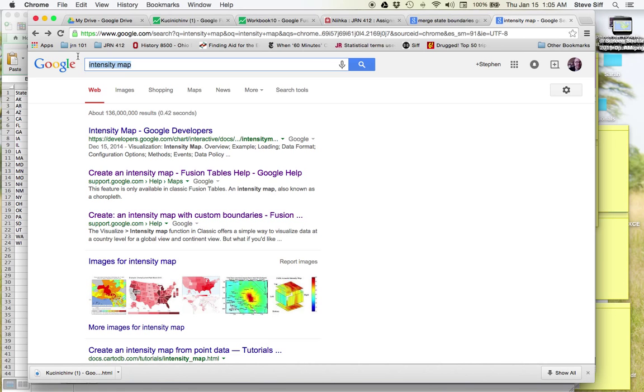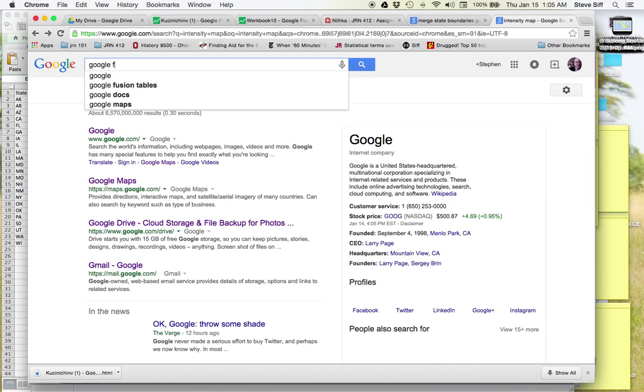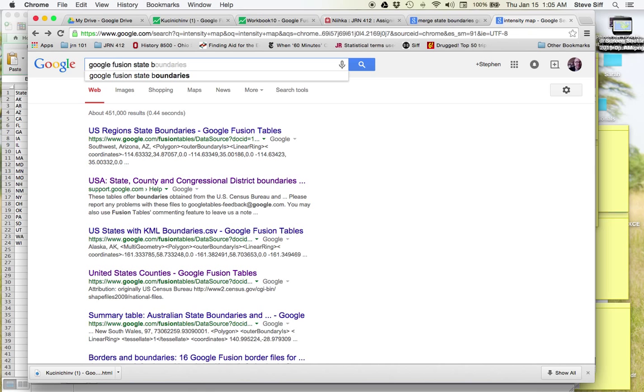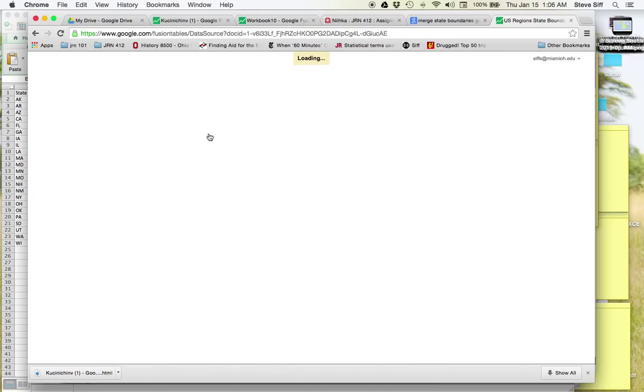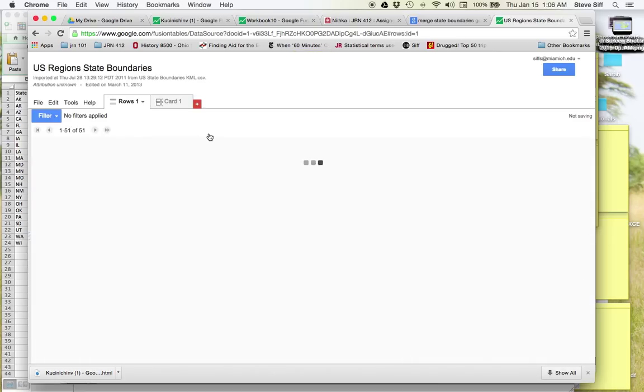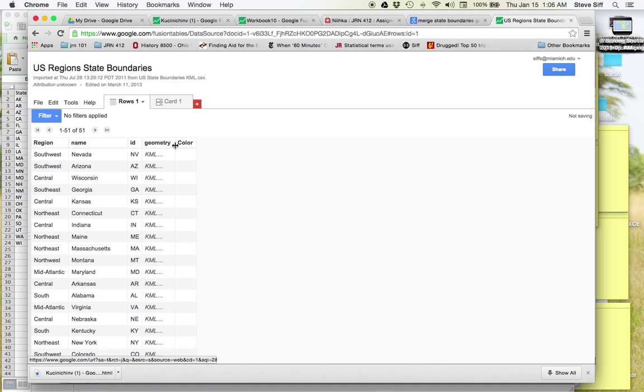But then what I'm going to Google here is Google Fusion state boundaries. And what we find is a free spreadsheet of, well, this went straight to it.